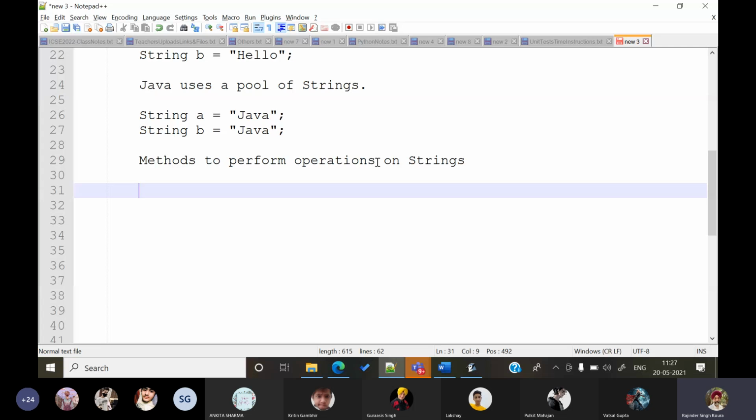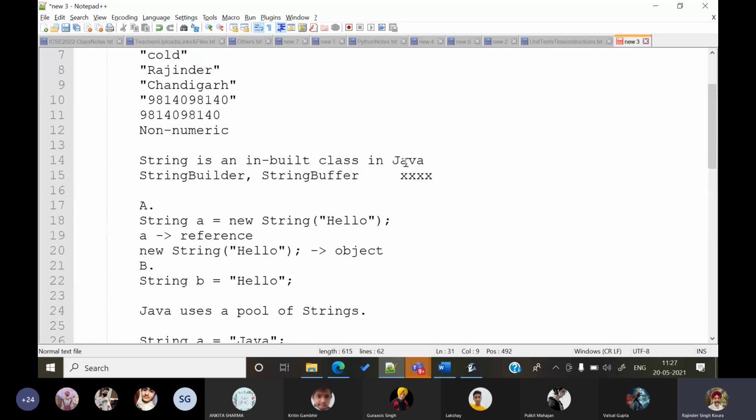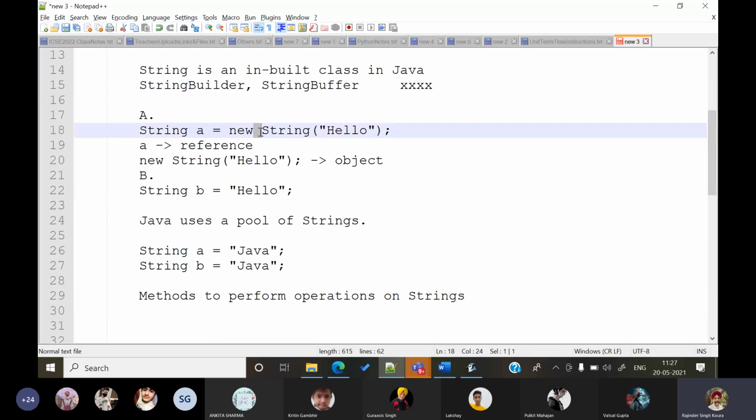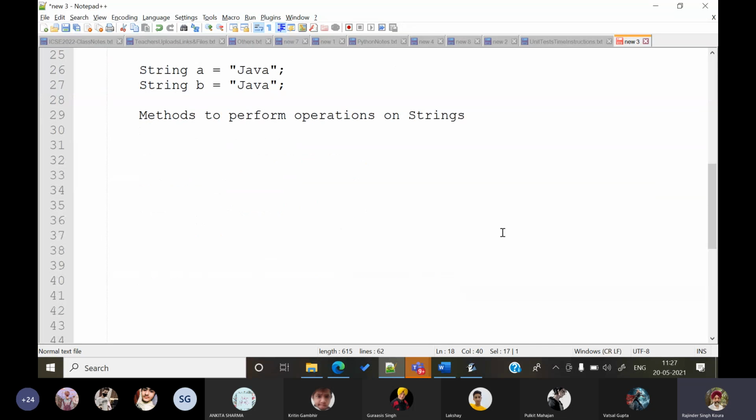Now, you know that you have been using the constructor here. Don't you think so? So this is the constructor that you have been using. Now I have given the list of methods that are going to be used for strings in that PDF.